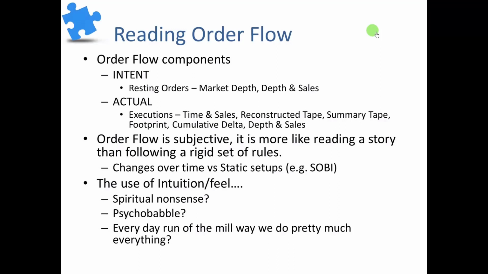Now, there's some commonality between the things that we've looked at so far, and that is that you can pretty much use everything we've looked at so far mechanically. So as in, if A equals B, then do C. Now what we're going to look at today is something quite different. A look at using the order book and to an extent the tape as well, which requires the use of a reasonable amount of discretion and to some extent intuition or feel.